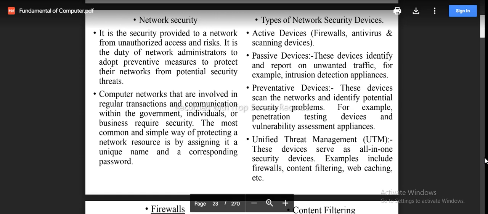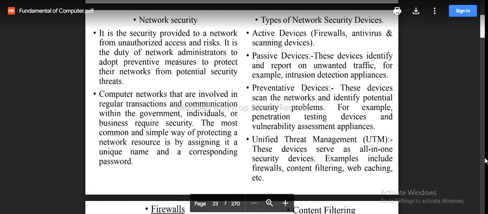Types of network security devices. Active devices: firewalls, antivirus and scanning devices. Passive devices: these devices identify and report on unwanted traffic, for example, intrusion detection appliances.